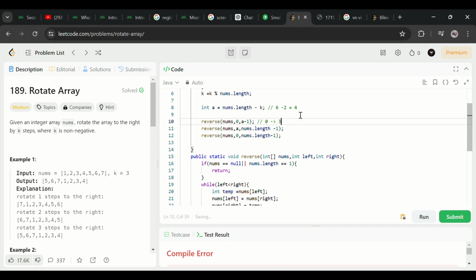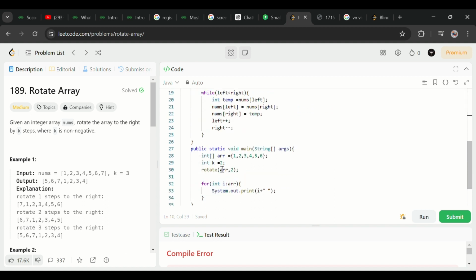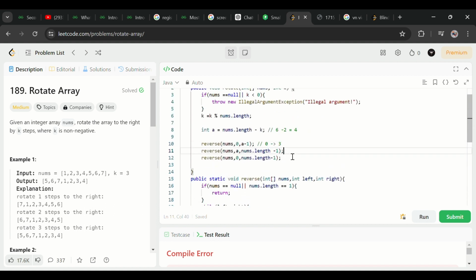If you don't know, in any programming language there is indexing, and it is 0-based indexing. It means the first element is counted as 0, so a of 0 means the first element, 1. In the next line, the first time it will call this, what will happen?